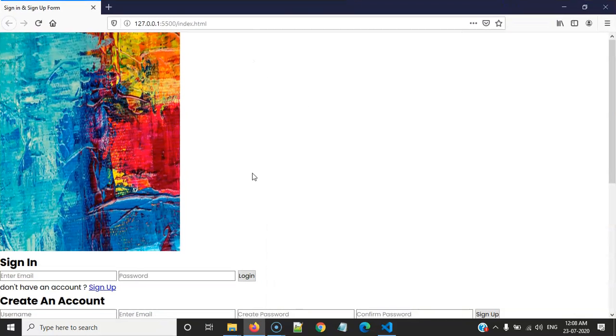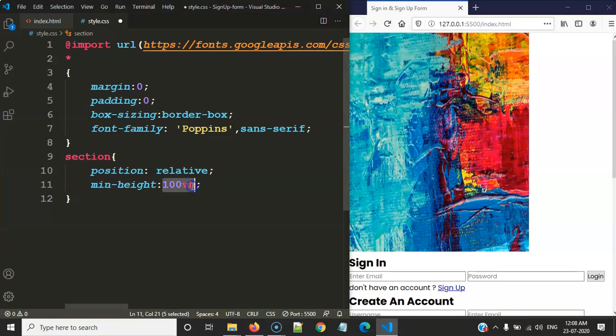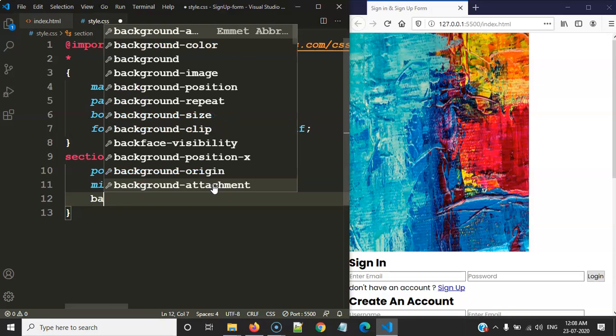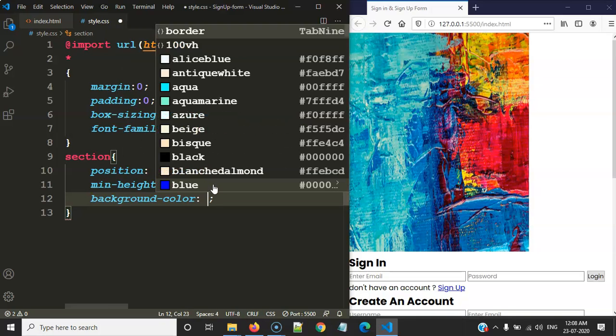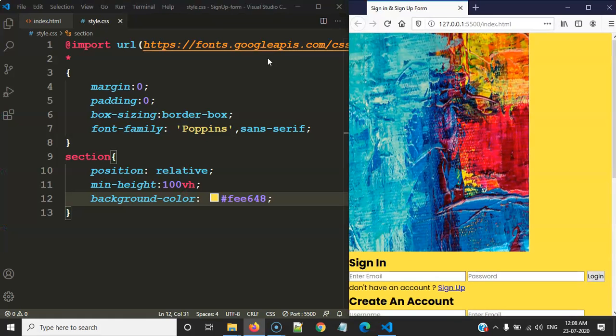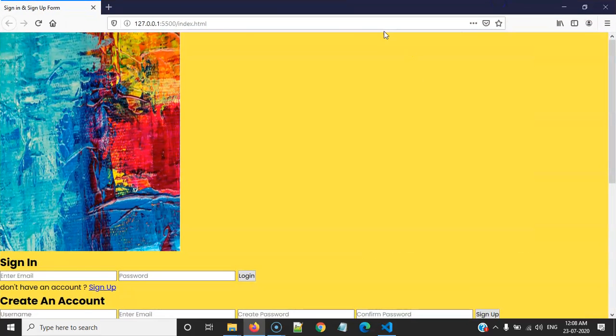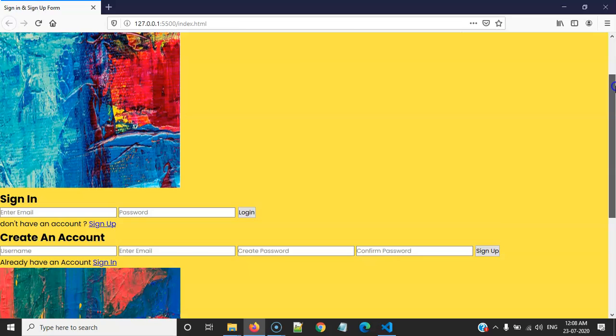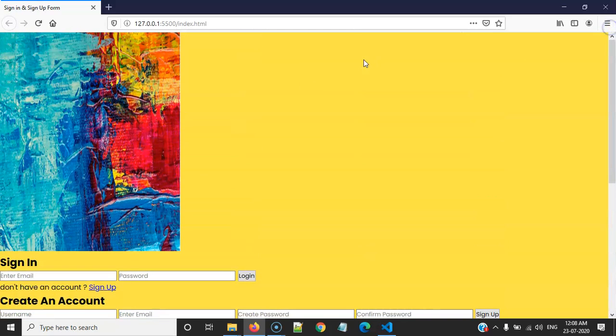So I'm on a Mozilla browser. This is my desktop height, which is from here to here, and this view height will consider whether you are working with mobiles or tablets. This will consider it's 100vh. Okay, so I'm going to say background color, and I'm going to use a light yellow color here. Okay, this is the color I'm going to use. Now you can see that 100vh is by default going to be the complete visualization. But if you scroll, you can see the complete 100vh.